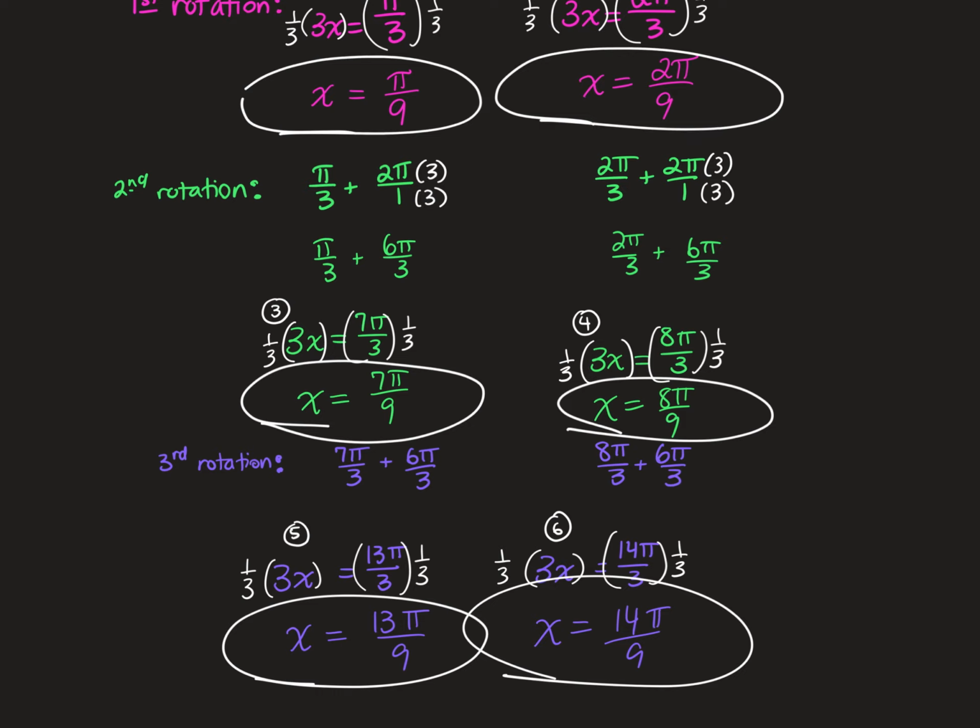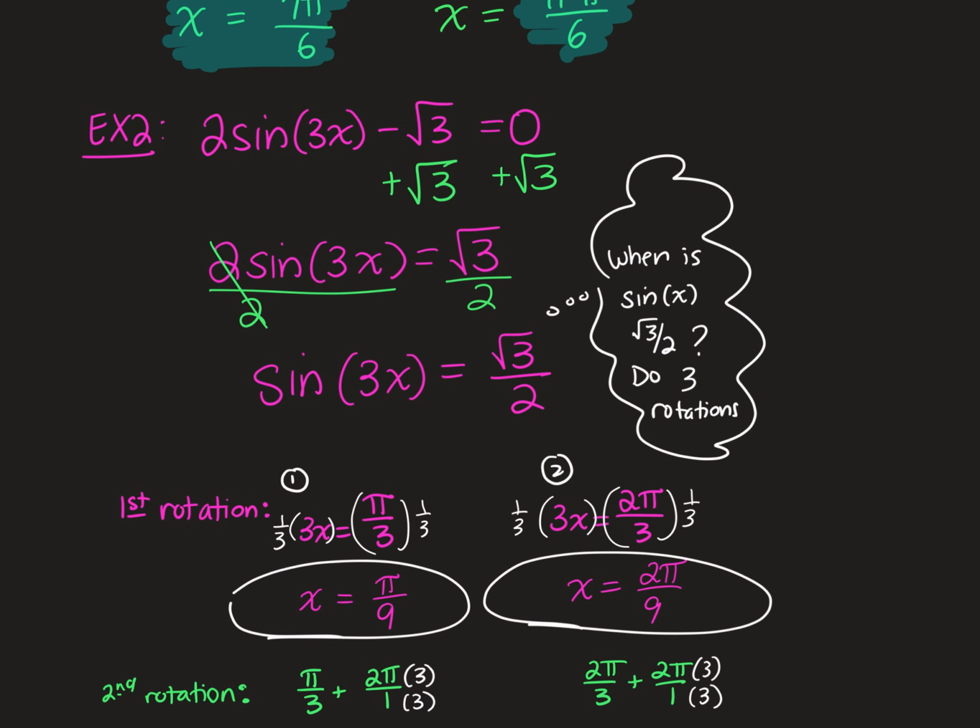So let's just imagine for a moment that my original equation was sine squared instead of just sine. Then at some point I'm going to take the square root of both sides and I'm going to end up with plus or minus. I'm going to double the number of solutions I have. I would have 12 solutions here instead of 6. So watch those pluses or minuses. They do tend to kind of sneak up on you.